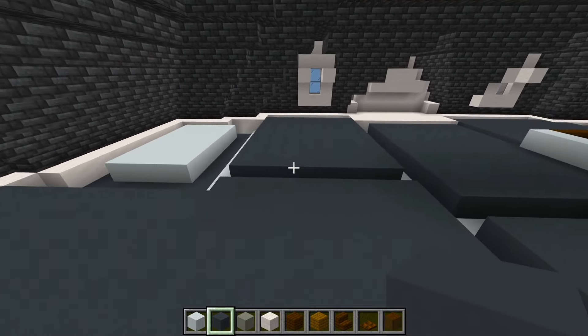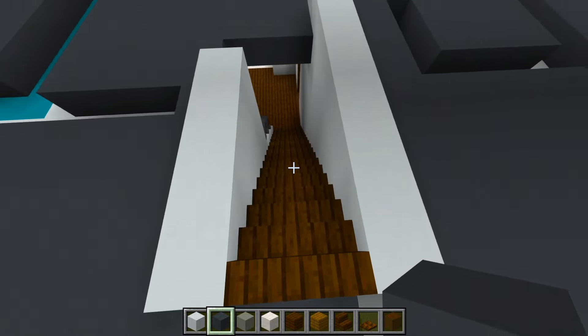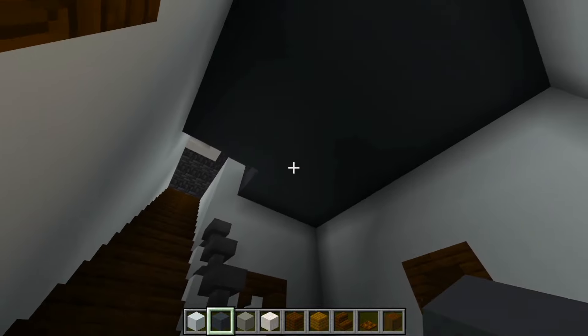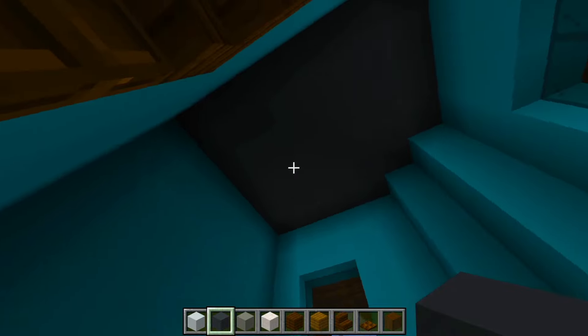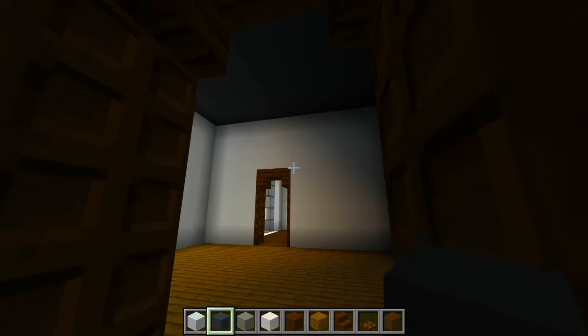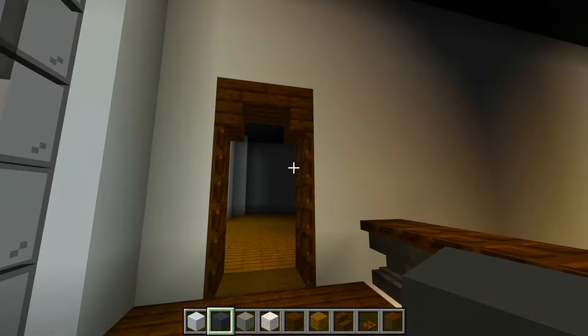So I just went through and filled in all of the other space with the gray concrete for the ceilings, and once again we just left all of this space here open for the staircase. So we'll go down and you can kind of see what we just did. We have this space here; we have the bathroom, all filled in; we have this space all filled in — you can see right here that's going to be covered up with the crown molding, so don't worry about that. We have all of this space for the main entrance of the house all filled in. We have this living room space, the bedroom, and then once again this bathroom. It's quite dark in some of these spaces, so I'm going to go through and just add a couple sea lanterns. Then we'll start marking out all the crown molding and the beams.